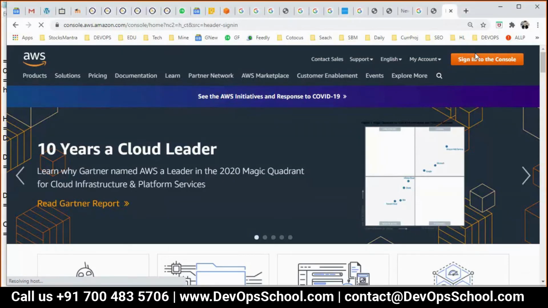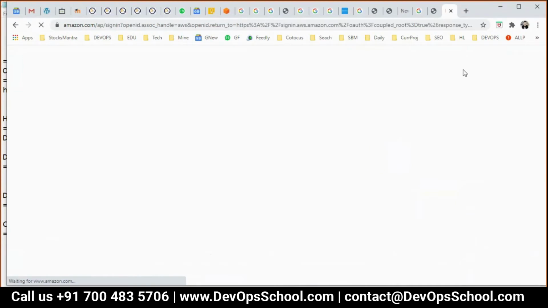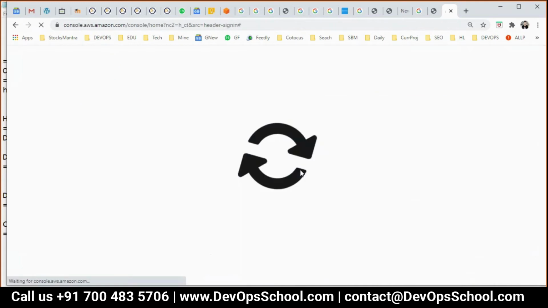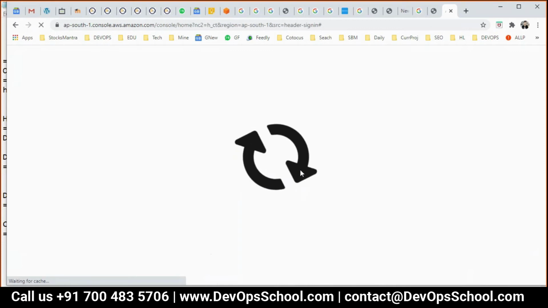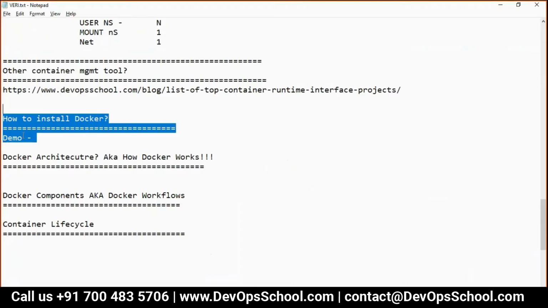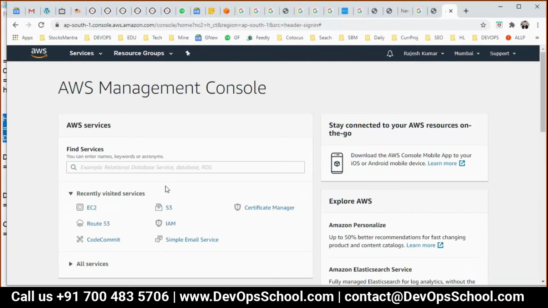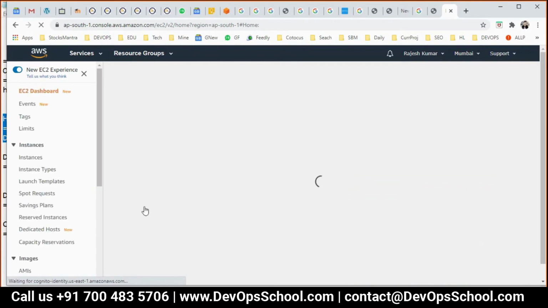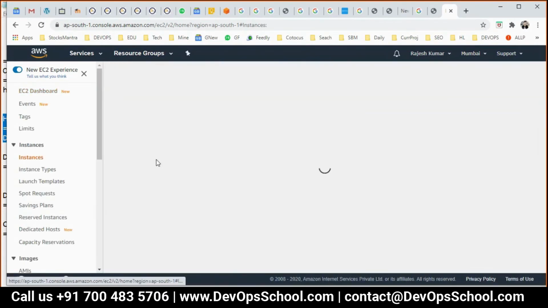So I will show you all the demo in the EC2 instance, and the same commands you will run on your virtual machine on the laptop. Okay. So we all have got two CentOS 7 machines. One CentOS 7 you use for Docker, and the second one we will use for Kubernetes. Okay. So I am creating one instance right now.